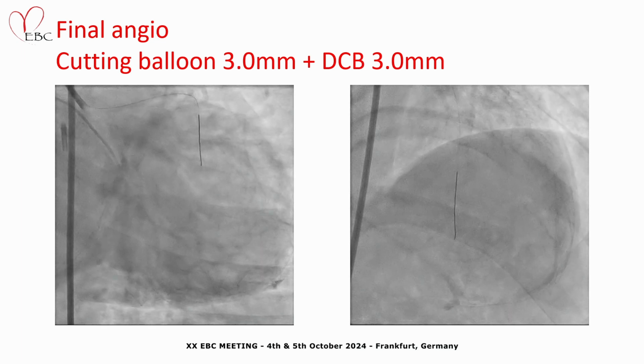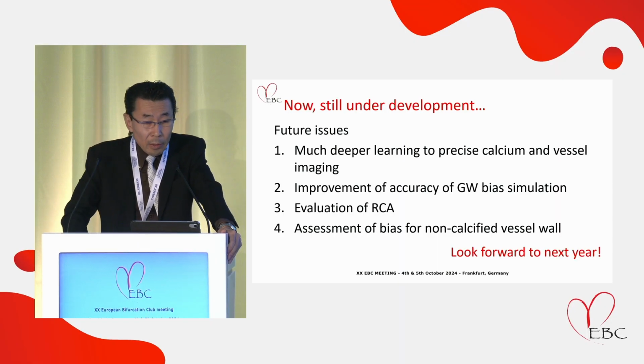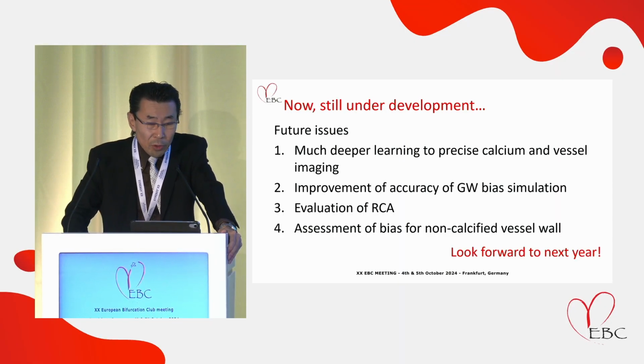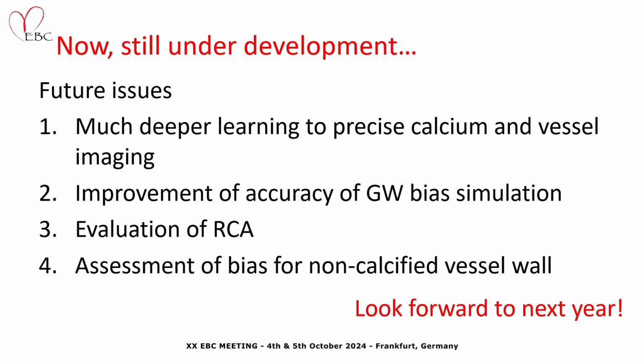Now, this program is still under development, so there are some future issues. Well, first one is much deeper learning to precisely identify the calcium and the vessel imaging, and improvement of the accuracy of the guide wire bias simulation is also necessary. And this time we checked the LAD and the circumflex cases, so there was no RCA case. The RCA should also be checked by using this program.